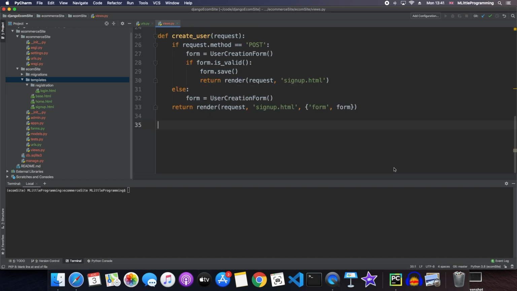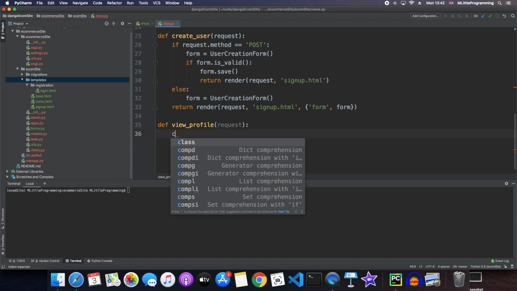Next, we are going to create a view for our user profile. Now, we've already named this view in our URLs page, so we know it's going to be called view profile. And so we can just name it like so, def view profile. And like our other views, it's going to take a single parameter called request. Now, the inside of this view is actually going to be quite simple in comparison to our two other views that we've created so far. We just need to create some context and pass that context into our template.